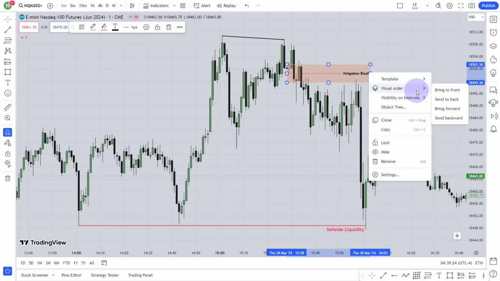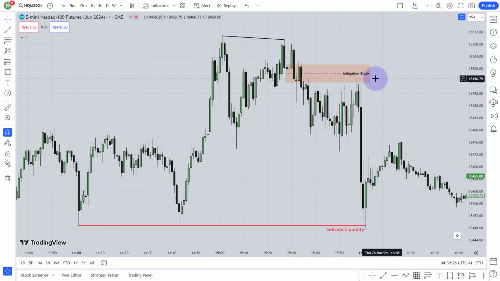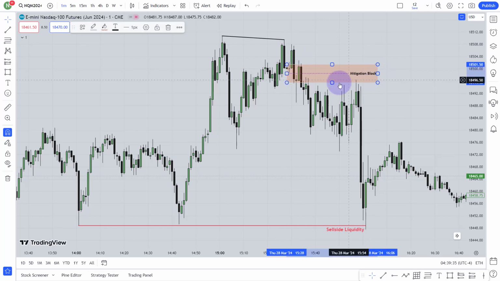Now is it enough? I mean, is it done? No, it's not done actually. When I saw high, low, lower high, the first thing is the market has to close below that block. You see, this time this candle has closed below that mitigation block. Then it is actually eligible for being a mitigation block. This candle closed below that mitigation block.